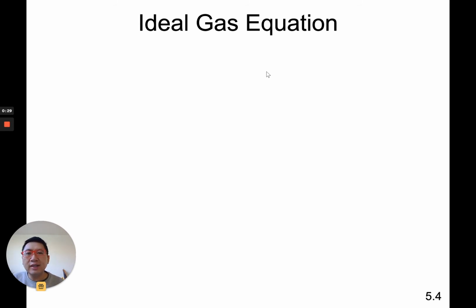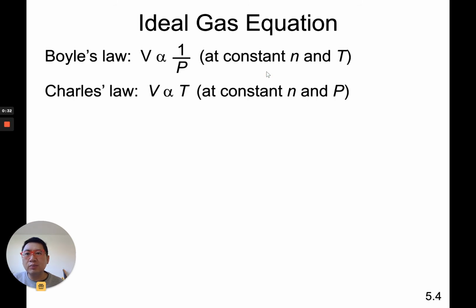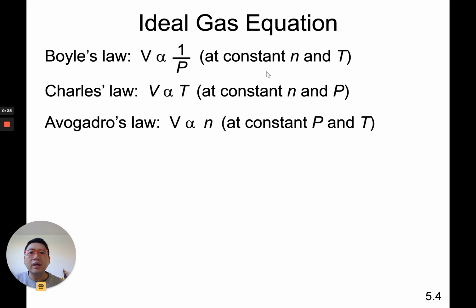And so we had several gas laws. Again, the first three: Boyle's law, Charles' law, and Avogadro's law. This is not in any specific order, but I just have them in this order right here. First one, Boyle's law: volume is proportional, that little fish-like symbol, the Greek letter alpha, to 1 over the pressure. It's inversely proportional. Again, what that means is one goes up, the other one goes down. As volume goes up, pressure goes down. As pressure goes up, volume goes down. It's inversely proportional, just like a seesaw.